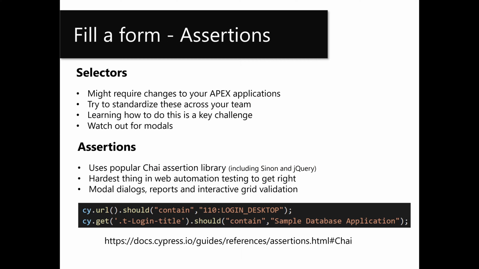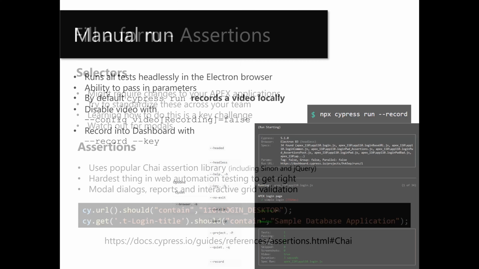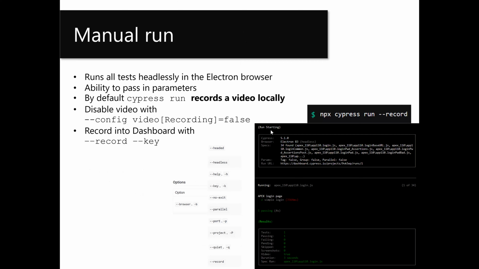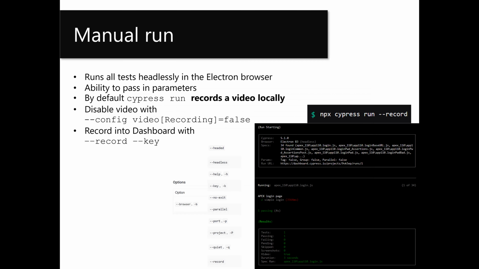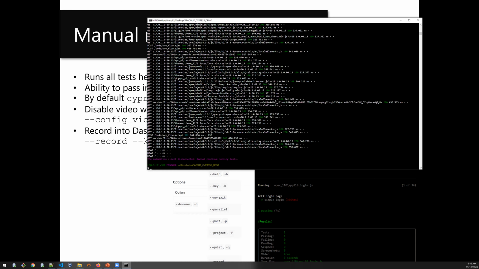Assertions use the Chai library, but most things are jQuery selectors that you're used to from running APEX. Okay, so I want to show this as well, and we have 2 more minutes, which is fine. If I close that, so just close your TestRunner, and I open this, it should run here. I can run all of these tests manually, okay?